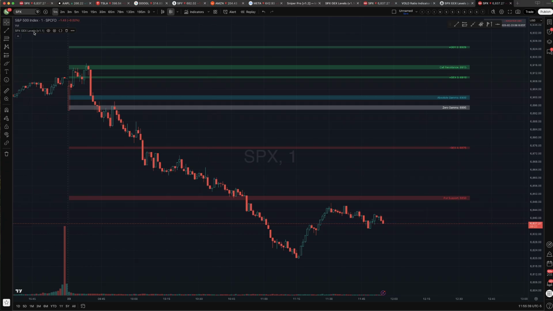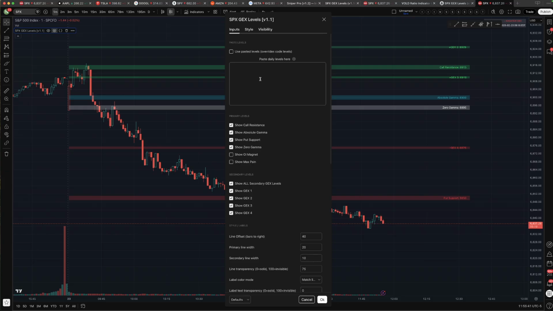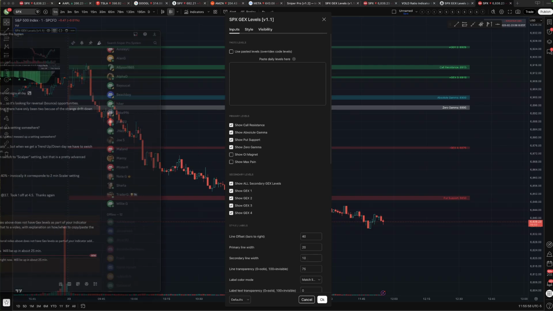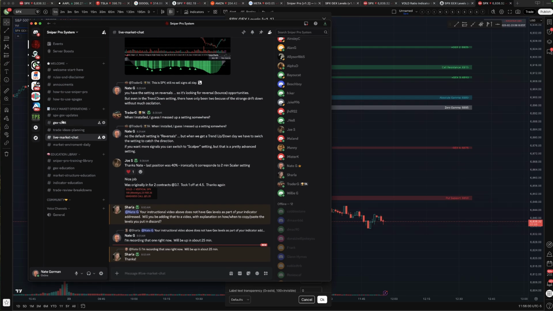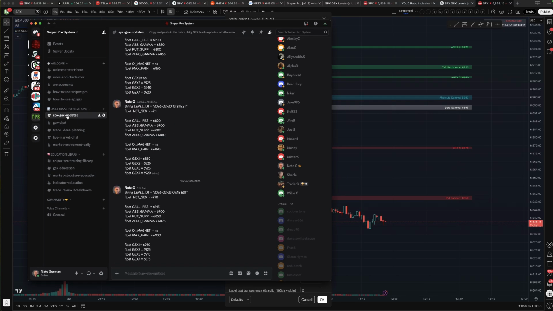The other way is right in the settings of the indicator itself. This is my preferred method because in the Discord I post the same thing that I update on the back end. So if you go into Discord, here's the Discord, and you go to SPX-GEX levels.